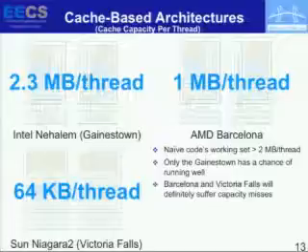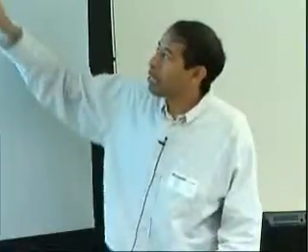So one of the issues that we see is the cache capacity per thread. For the naive stencil code, our working set size, which is some detail that I won't go into right now, is more than 2 megabytes per thread. That's how much you need to avoid any type of capacity misses. And what we see here is that the Barcelona only has 1 megabyte per thread, and the Niagara 2 has 64 kilobytes per thread. So obviously, unless we do some blocking, we're not going to get good performance. And we saw that with the original reference code that I just showed. The Nehalem has 2.3 megabytes per thread, so it actually has a chance of doing well by avoiding these capacity misses.